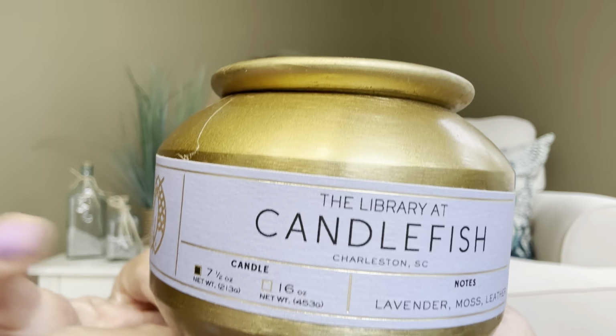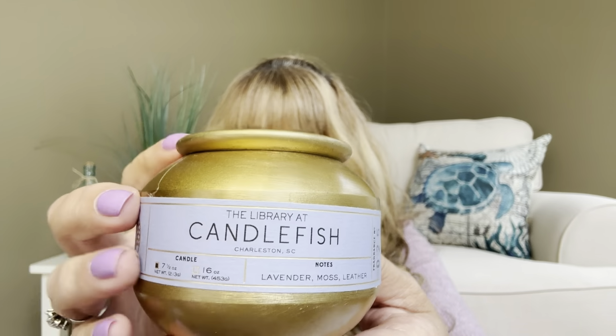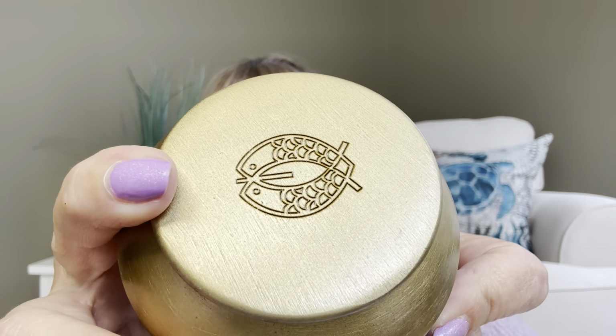And this definitely has some weight to it. So let me bring it to you a little closer. I mean, this is like solid. I don't know if this is tin or glass or what it is. And then on the top of it, you can see it has the two little fishes right there. I believe that's probably what their logo is.